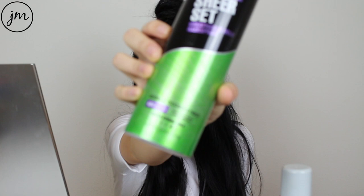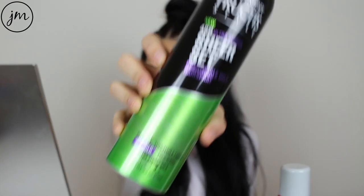So I do use the Garnier 48 hour ultra strong sheer set breathable hold hairspray. And it is a number 4, so it is kind of strong. This one right here. I'm in love with this only when I have to do buns like this or my braids just to keep it together. So yeah, just braid it, just hold it. It does smell good though too, so.